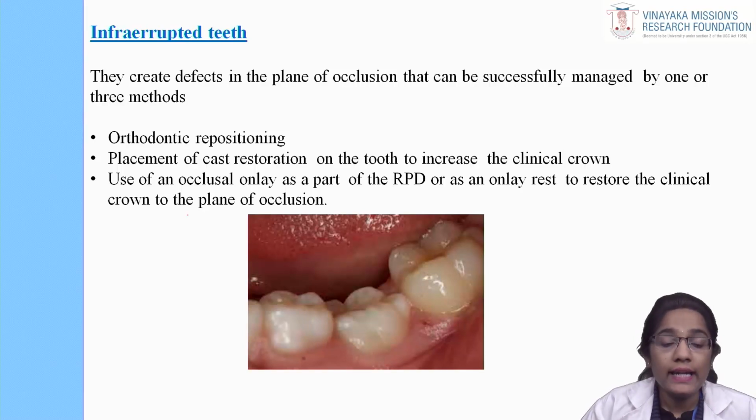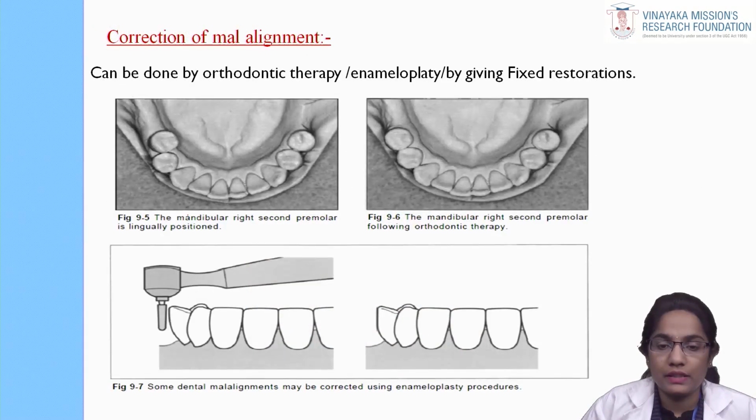Infra-erupted teeth. They create defects in the plane of occlusion that can be successfully managed by one of three methods: orthodontic repositioning, placement of a cast restoration on the tooth to increase the clinical crown, or use of an occlusal onlay as a part of the RPD or as an onlay rest to restore the clinical crown to the plane of occlusion. Correction of malaligned teeth.